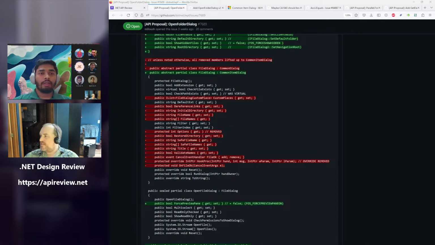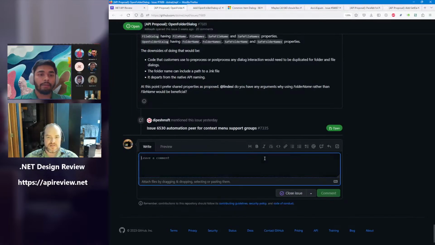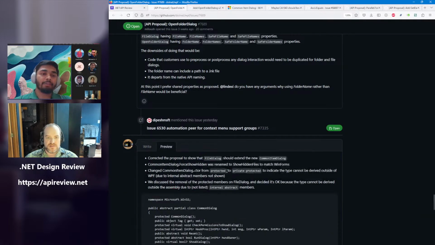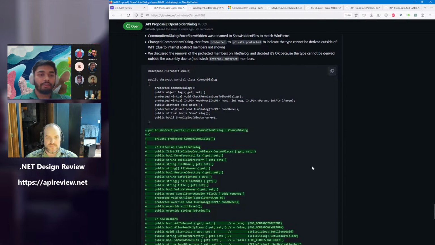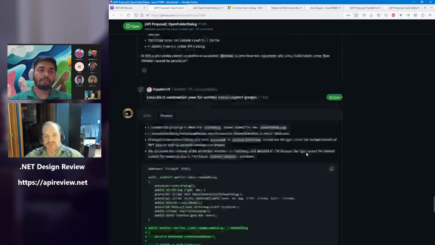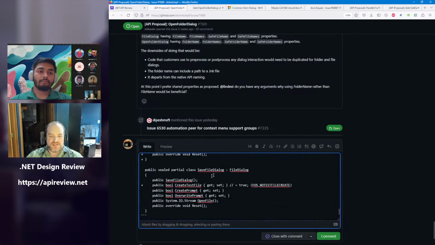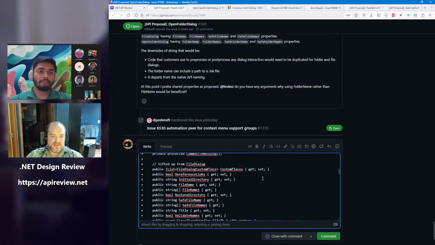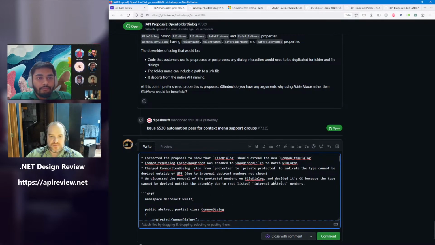Just wanted to ask something. If we are moving internal abstract members to common item dialog, does that mean people will be able to derive from file dialog again, since it is public? You should go ahead and explicitly change file dialog to have a private protected constructor.